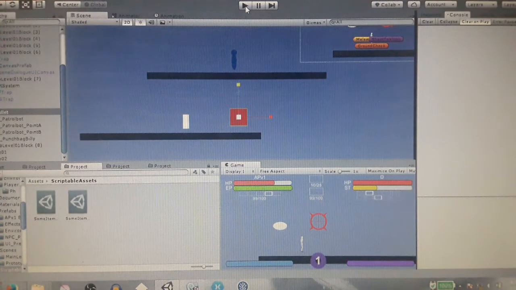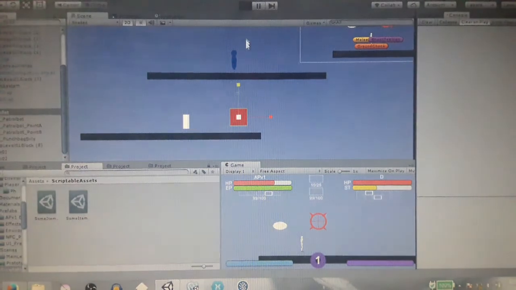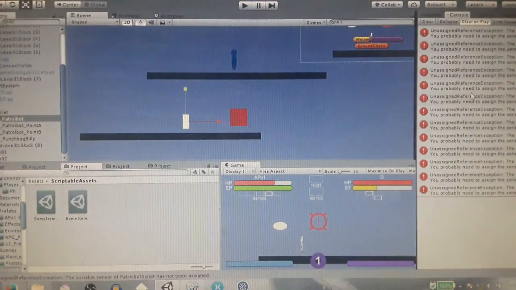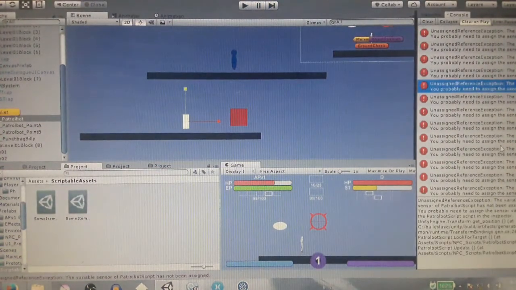There was this sort of weird behavior that I noticed. I'm not sure if it's a bug in Unity or just some minor detail that I'm missing. Let me show you the behavior. This is the patrol bot, this object right here. These unassigned reference exceptions are all coming from the script attached to the patrol bot.